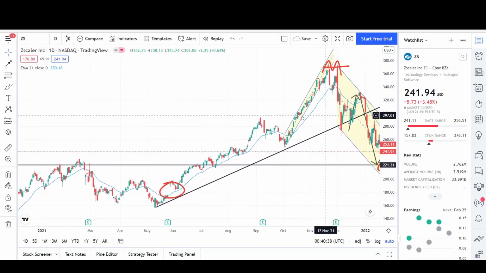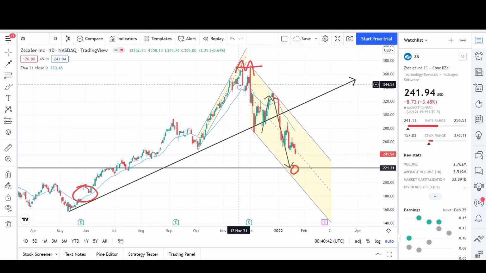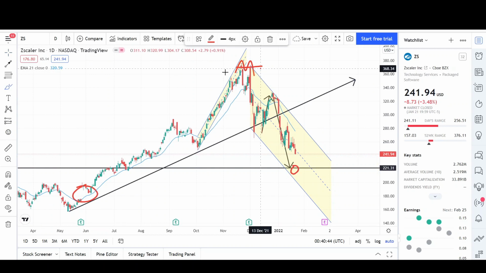And then right about here, right at the 350 level, back over here, that's when it started getting shaky and we saw the sell-off. So obviously price action didn't exactly come to 350. It went to about 367, 368, and then it sold off. So you can see that the measured move is pretty accurate.